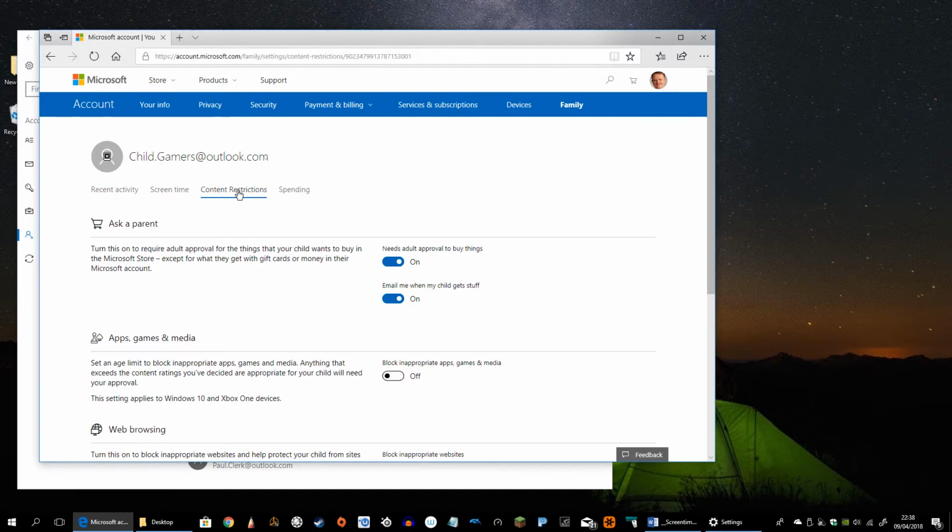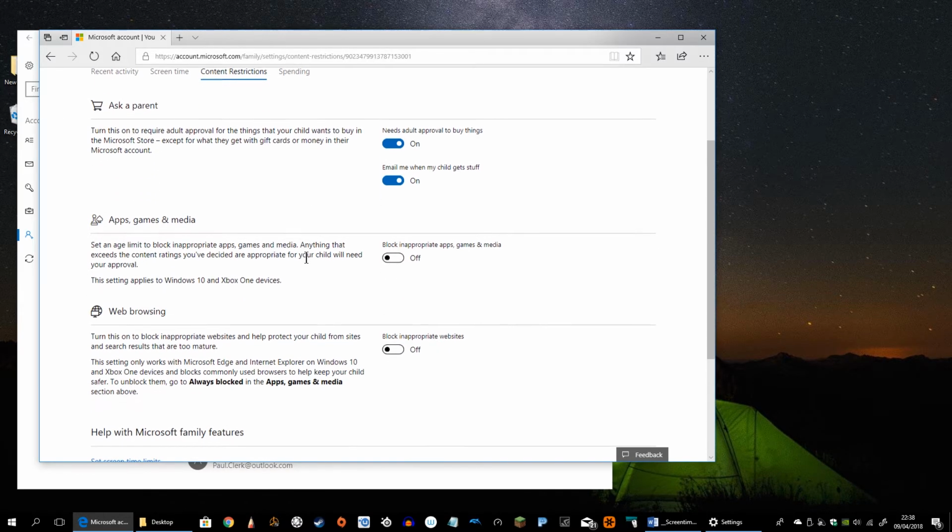In the content restriction section, you can specify the blocking of inappropriate apps, games and media. I have never actually really used this system myself, since any child accounts I have granted access to a PC are standard user accounts, and which generally don't have the ability to install applications. And as my children have screen time limits on PCs or their mobile devices, they usually go directly to what they want to do, like YouTube with content restrictions enabled, or their favorite game.